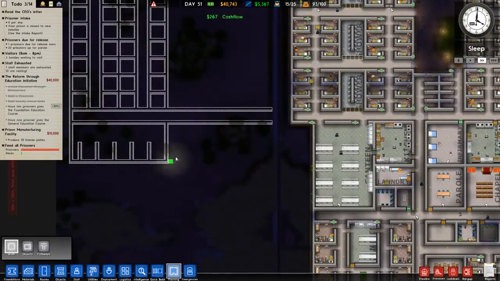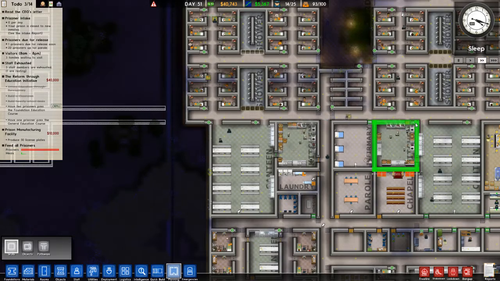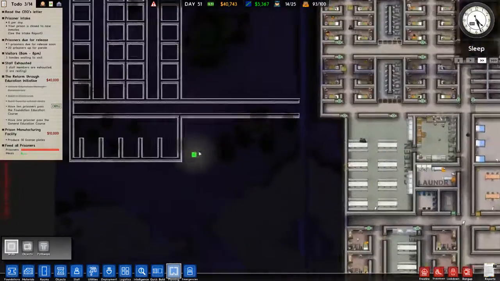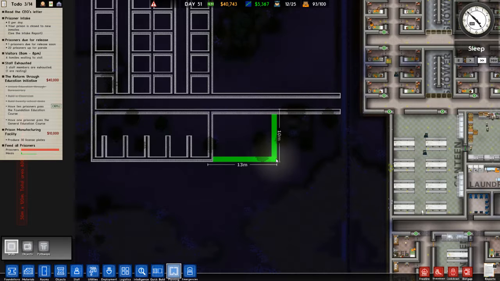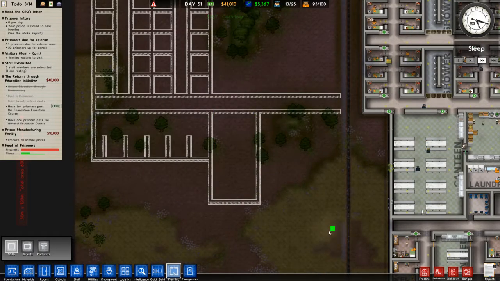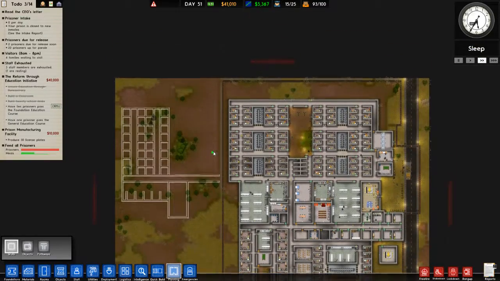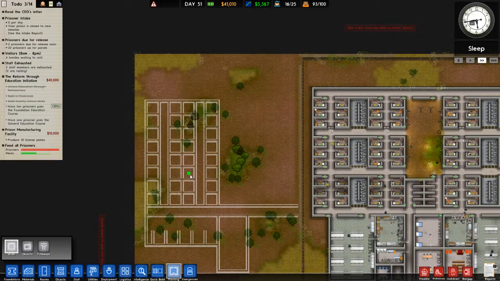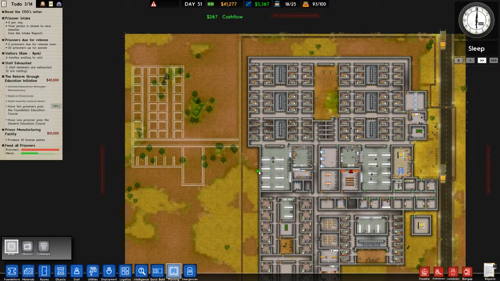1 or 2. And then I'm thinking what we'll do is we'll put a fairly large kitchen here. Maybe something like that. And then we'll have another cantina on this side. And then I guess the area in between the two can be yard. Probably.